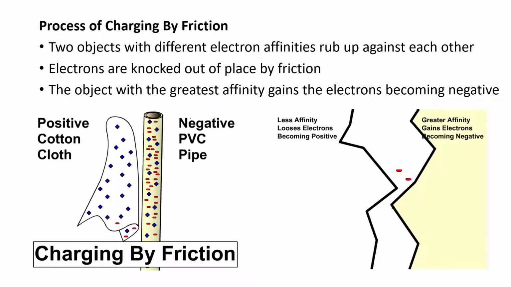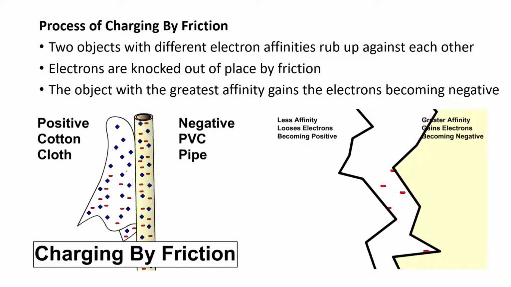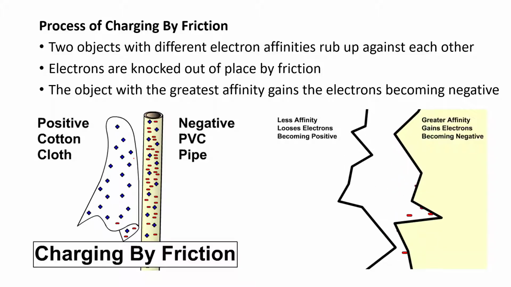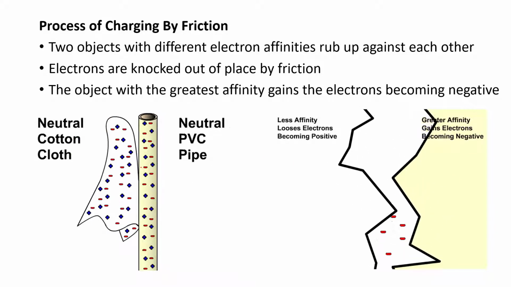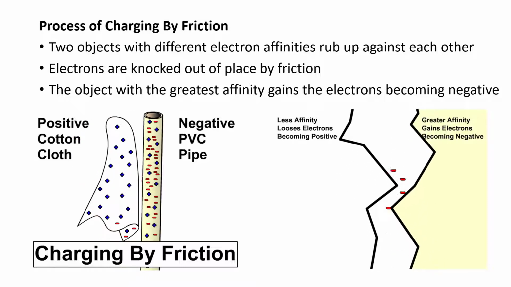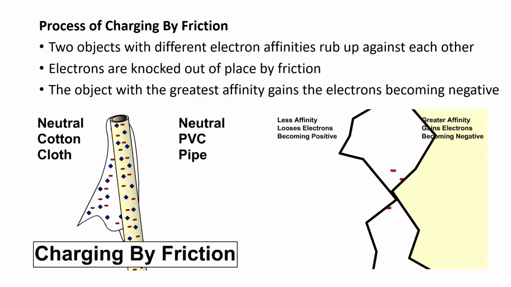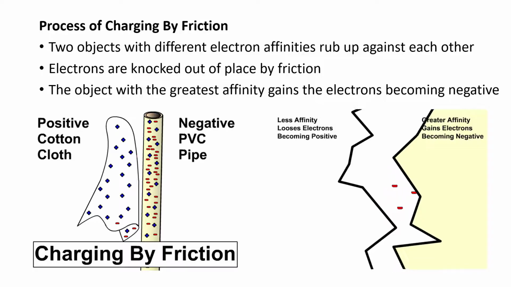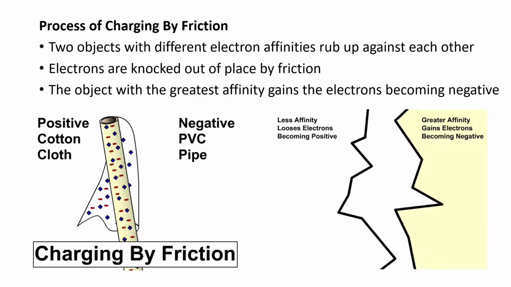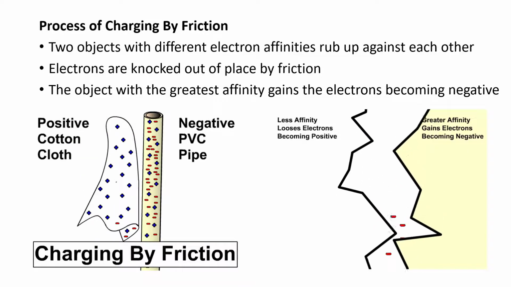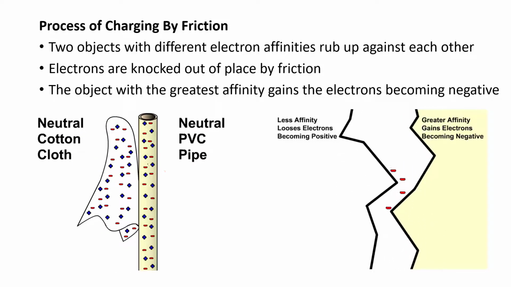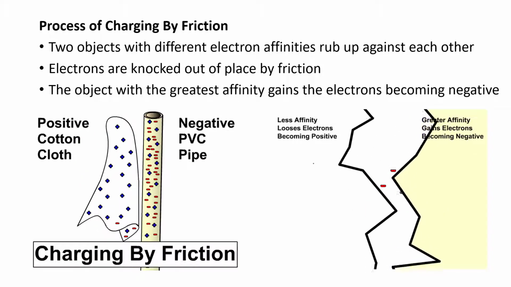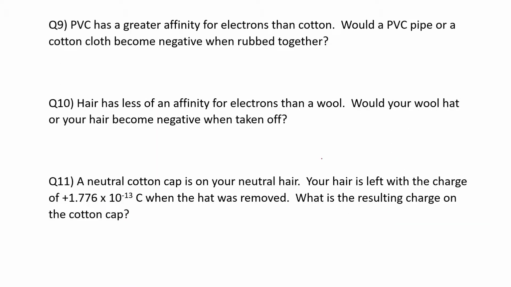So the process of charging by friction: you take 2 objects, you rub them against each other, and the electrons are just going to bounce. So if you take a look, electrons are going to bounce off each other, end up in between the 2 objects, and then they're going to want to stick to one, and they're going to stick to the one that has the greatest affinity. Often you won't lose all electrons, you'll just lose some of the electrons, there'll still be some remaining, but the thing that has the greatest affinity is going to become negative, making the other object positive. So that's what's happening here.